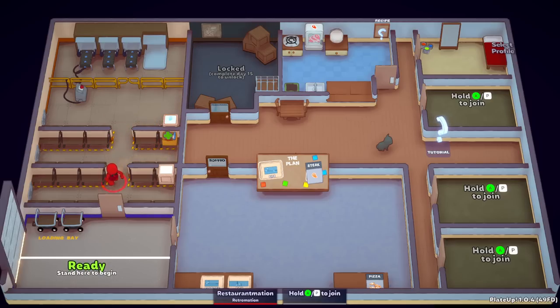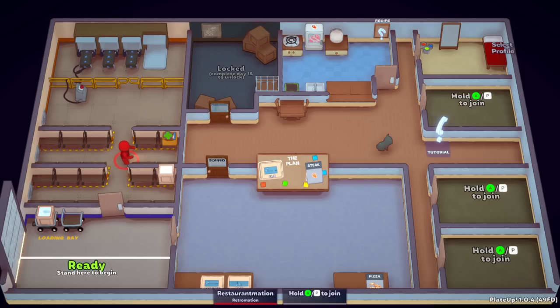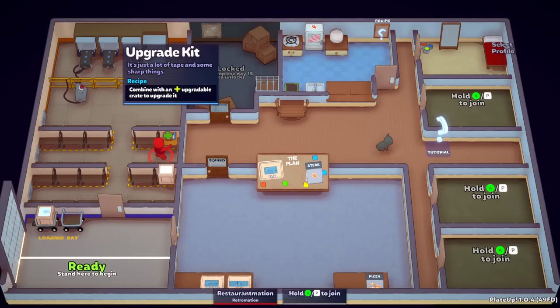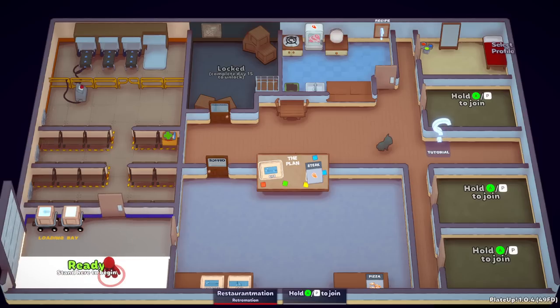Combined with an upgradable crate to upgrade. I mean, I can't. And then a freezer. I guess, sure. But I could be wrong, I don't think that this can upgrade anything in a run. I think it literally just means an upgrade crate. At the very least, that is the phrasing that it says. So, in we're gonna go here.